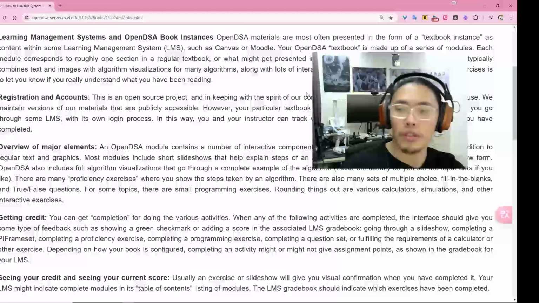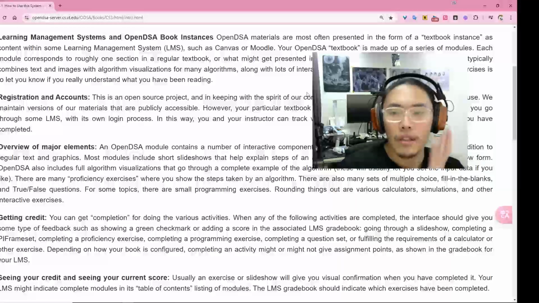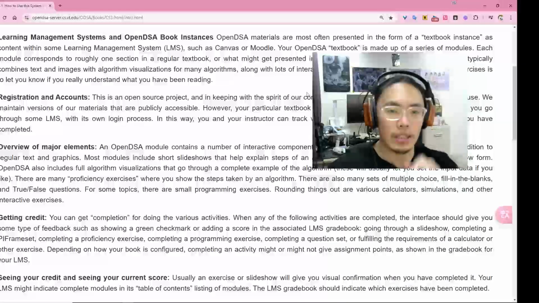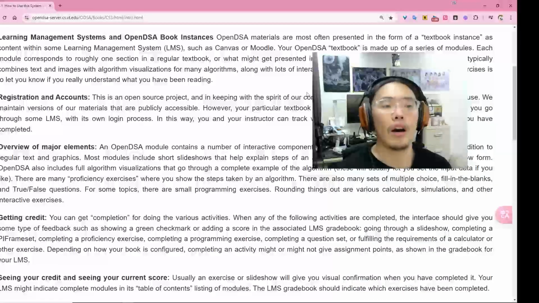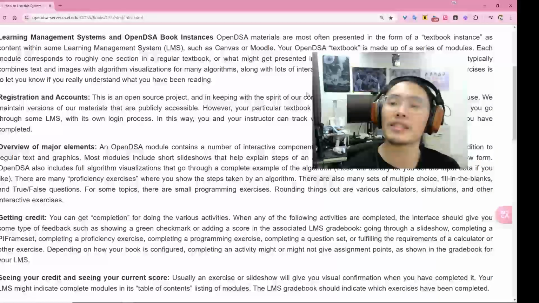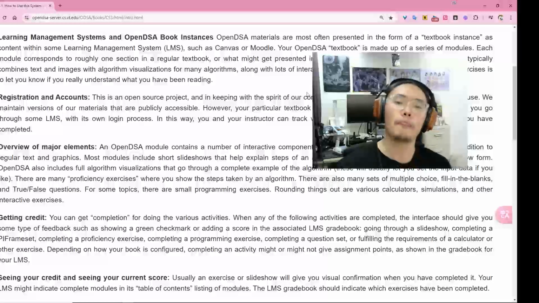Let's continue with the third section. Registration and accounts. This is an open source project, and in keeping with the spirit of our commitment to openness, our materials are free for use. We maintain versions of our materials that are publicly accessible.